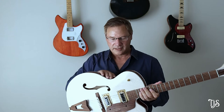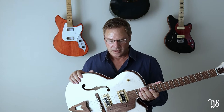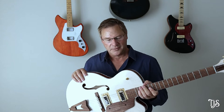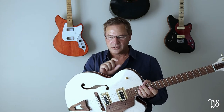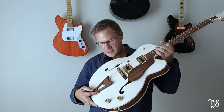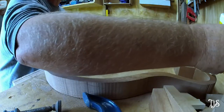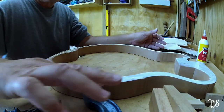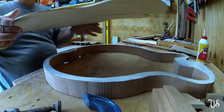I decided I didn't want to bend the sides like a traditional acoustic or a Gretsch, because that's a whole complicated process. So I made solid sides — 15 millimeters thick all the way around, except at the tail block and around the neck where it's a solid block. Looking at the build videos I've posted, you can see how much material is on the inside, and I think I've achieved my goal of making a really stiff, rigid instrument.